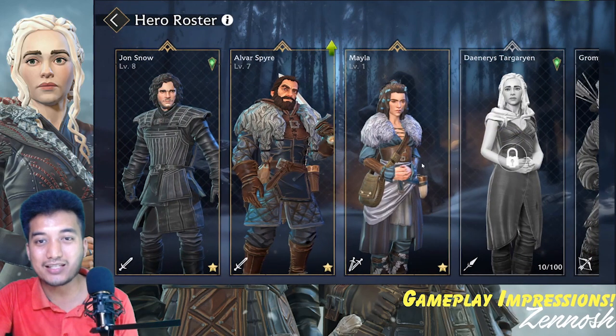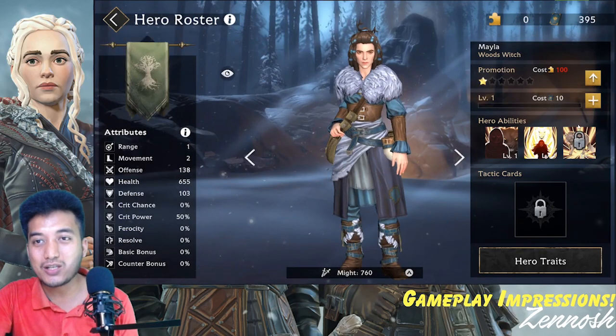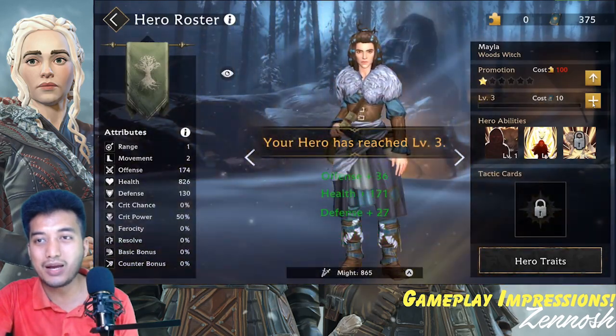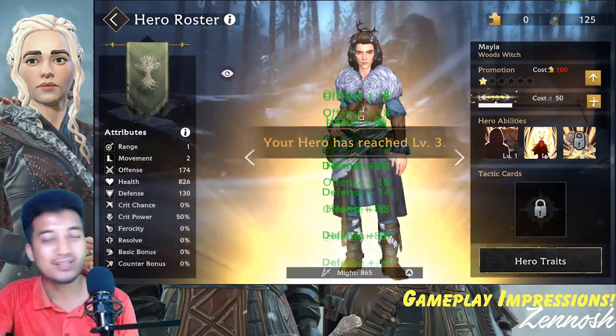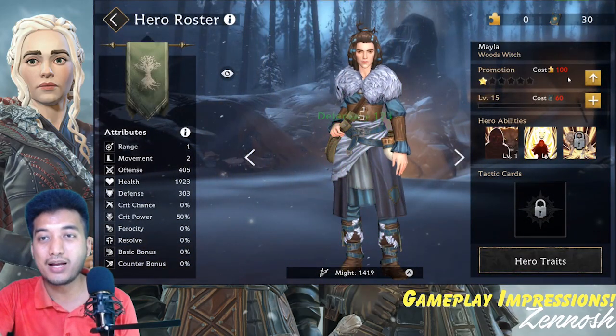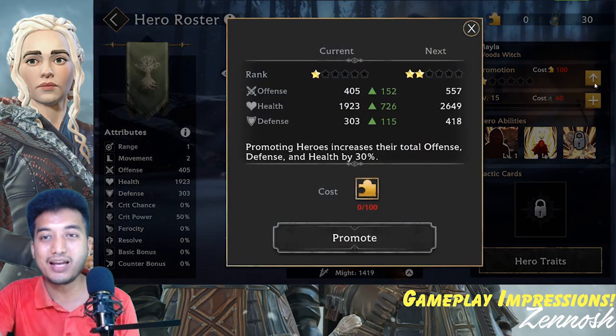Okay, so there we go, guys. Myla is right over here. Can I actually upgrade her? Yes, there we go. Let's upgrade her. Boom, boom, boom. I can give her everything, guys. So there we go, she's at level 15 right off the bat. No problem at all. If you really want to do some promotion, it's going to be transcend stuff.